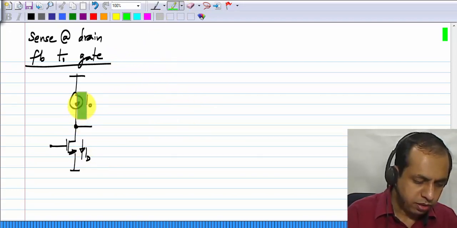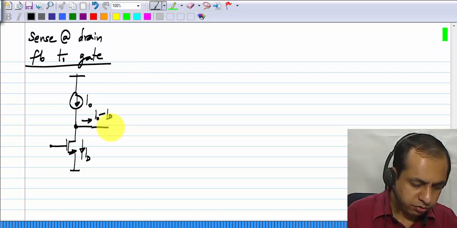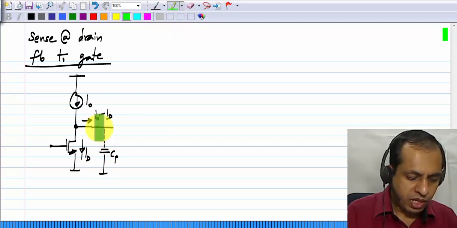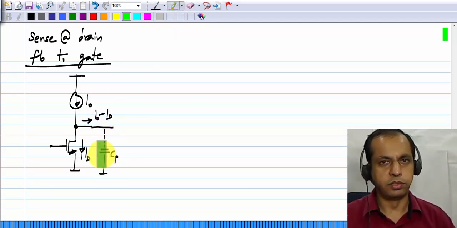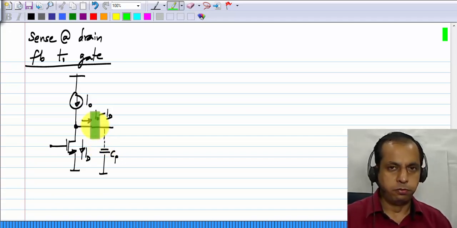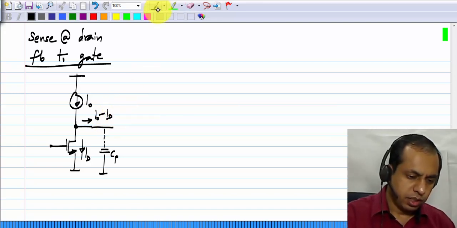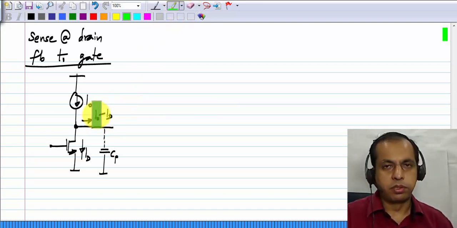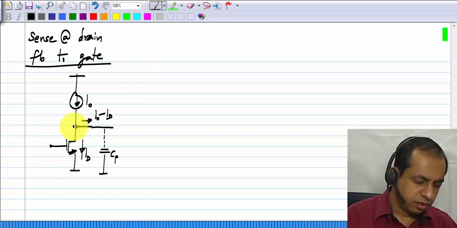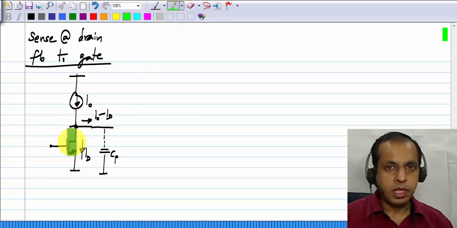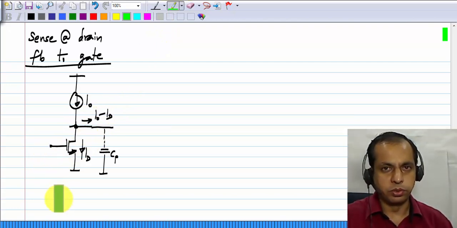and we have a situation where the difference I0 minus ID tends to flow that way. We can imagine that there is a parasitic capacitor into which this current is flowing, and that's a good way of visualizing things. It tells you exactly what happens when I0 is more than ID or less than ID. If I0 is more than ID, this voltage tends to increase. Now to increase ID, we want the gate voltage to increase. So in general, the drain voltage is varying in the same sense that we want the gate voltage to vary.